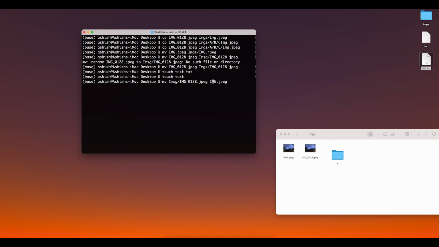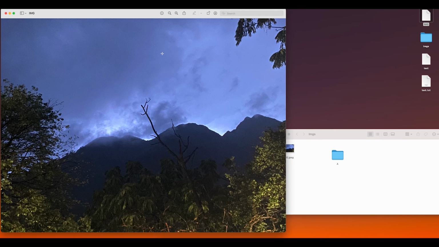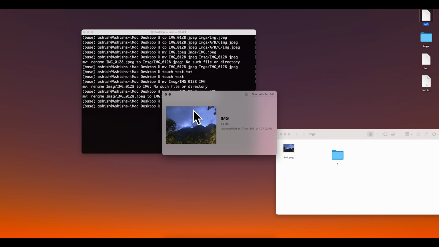Now if I'm not defining the extension here and here as well, what will happen? It cannot identify the .jpeg if I'm writing it in this manner. So again it is having a problem understanding it, because actually the problem here is I have mentioned an incorrect spelling. Now if I execute this, the image is created here. Okay, there's no problem, the image is created here, but it is not visible. If I'm opening it, it is okay, but if you are previewing it, this is how it looks.